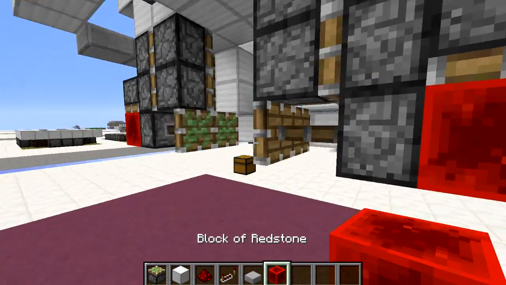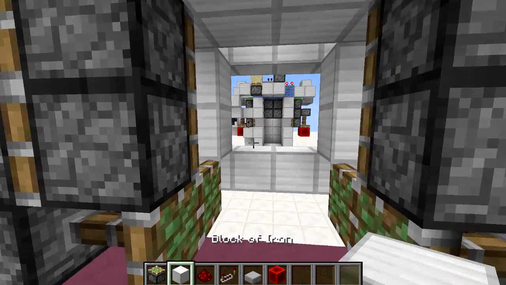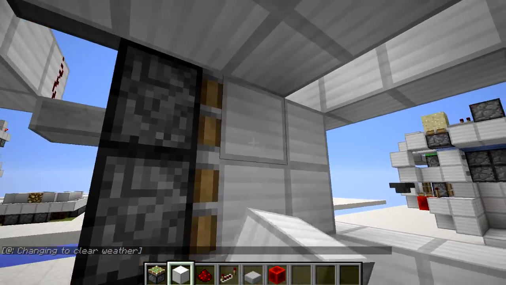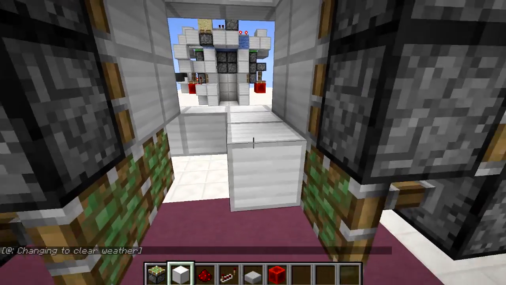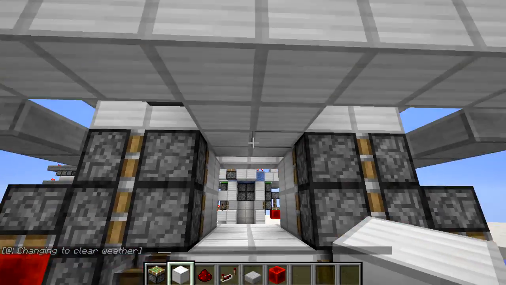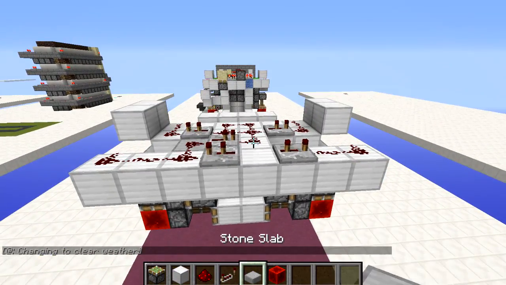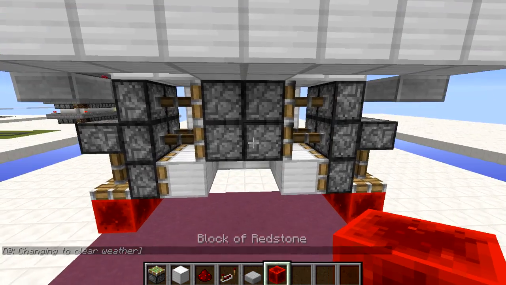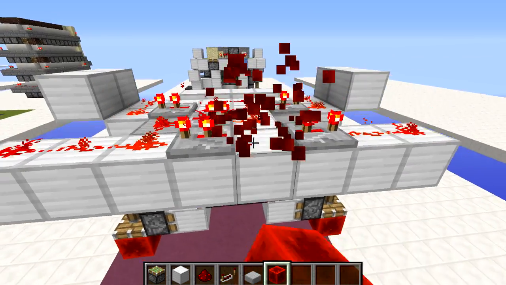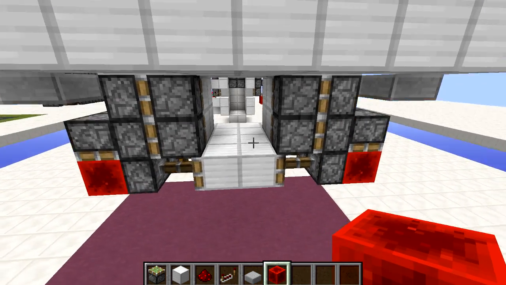And then if we look in the middle here, we don't have our floor in place. We also don't have the blocks in front of the Jeb door, so let's add those and then put the floor in. That's 6 blocks here at the bottom, and now this thing is ready to be used. So if we place our redstone block up the top here, you can see that it closes, and when we remove it, it opens, all with the correct timing.